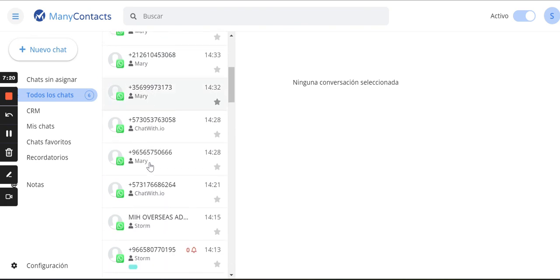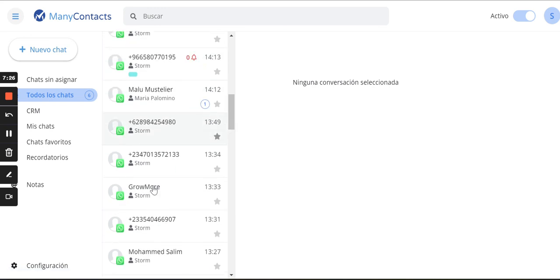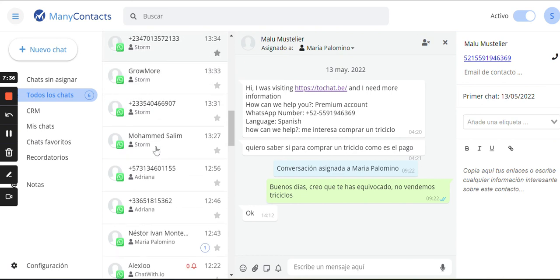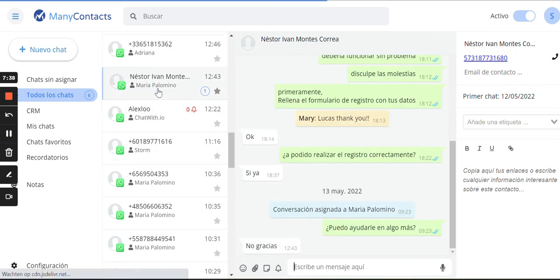And if you see here, you can see that some chats have a response open. For example, with this one, one of the agents hasn't responded yet. If it's a question, then you have to respond. You can take over or give a note.